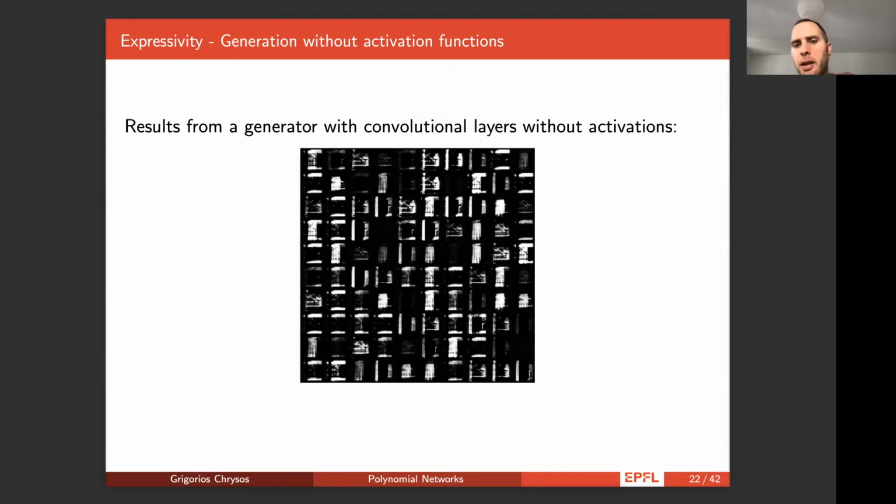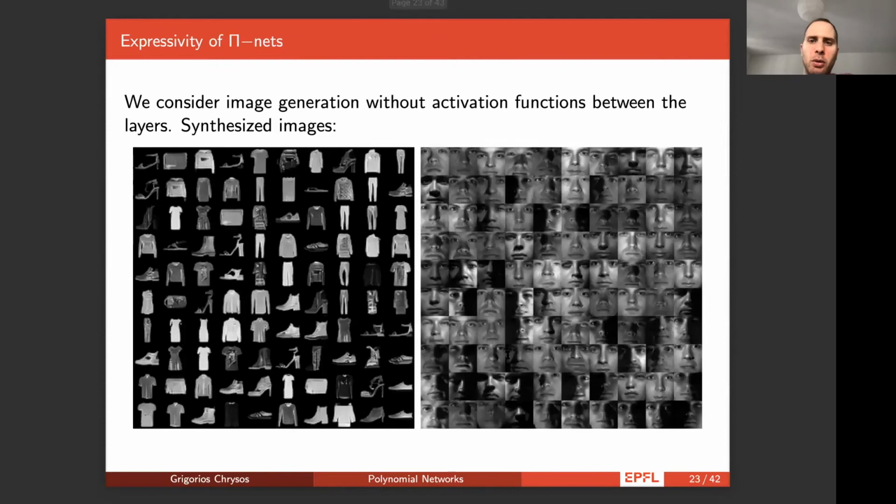So, of course, we know that if you try to learn any CNN without activation functions, you cannot get anything. This is not surprising. Essentially, it just learns first-degree correlations, right? So the activation functions are crucial in CNNs, but it's not crucial when it comes to polynomials, right? We can directly implement these polynomials, for instance, with the structure I demonstrated above, and we can synthesize the results. So these images are synthesized by a polynomial expansion where we don't use activation functions between the layers. Technically, we use a tanh in the output because otherwise, since this was implemented in a GAN setting, it was fairly easy for the discriminator to separate the synthesized distribution from the target distribution.